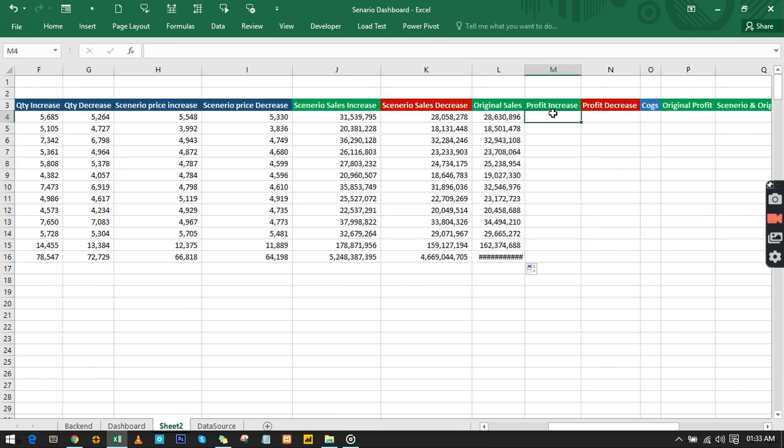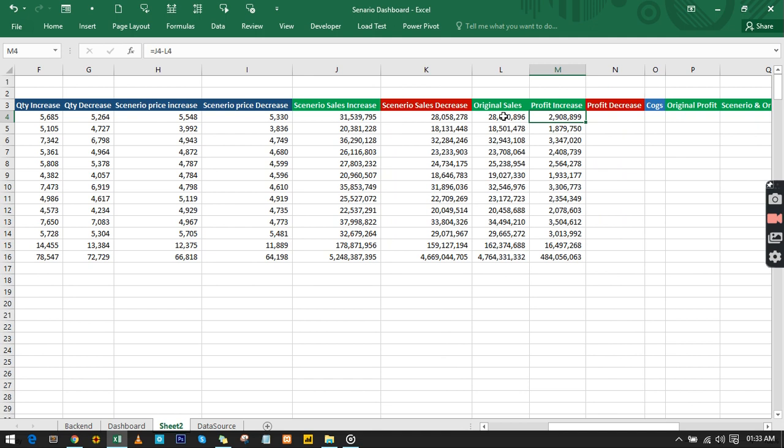Now the profit increase right now. So how do we get the profit increase? It's very easy. So we're going to go to the scenario sales increase. So we take it away from the original sales. So we see how much our profit got increased if we apply any scenario. But what if we don't apply any scenario? We're going to have it be equal to this. That was why, when we just analyzed the first thing we did when we started this tutorial, I showed you that the scenario sales and the main sales are equal because there was no scenario placed on it. So the profit decrease right now is what we need to get.